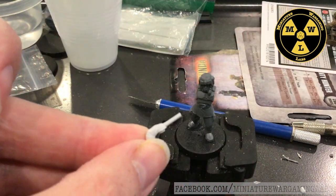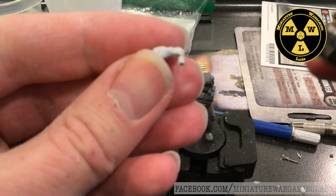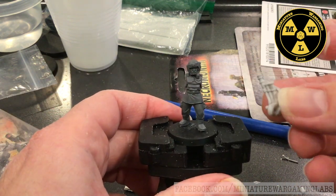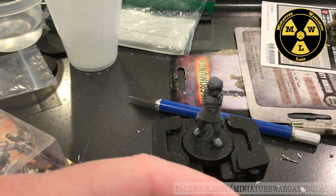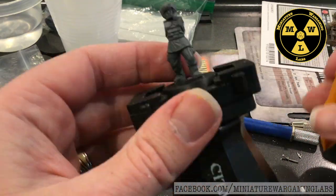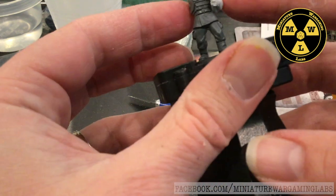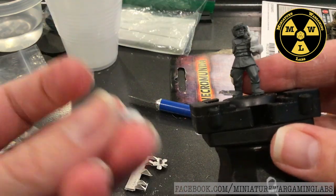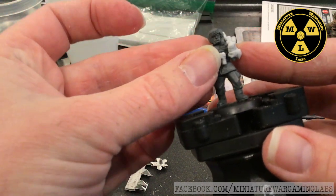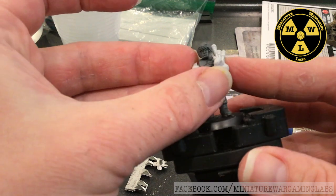And then let's get the rest of this sprue off the left arm. Alright, and that's that. Since this is GW plastic, this is Anvil Industry resin, I am going to use my standard Gorilla Glue. And let's see how much farther we have to get it to connect. That's a bit of a haul, even with the nub off.